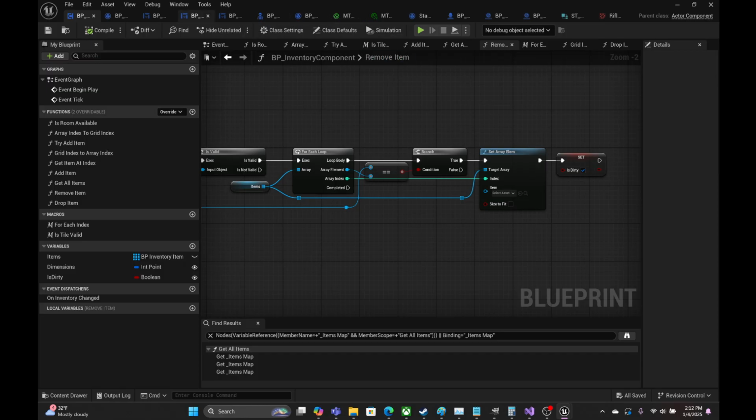Let's add some logging. We need the grid.